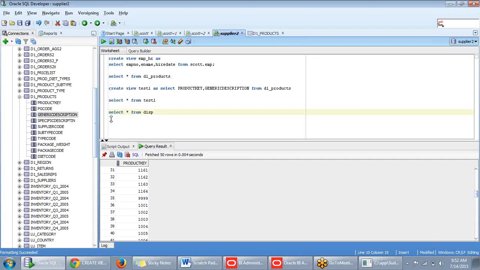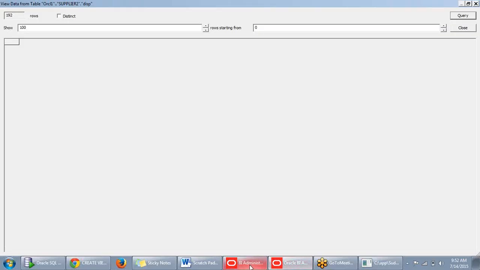See, this is just an error in the OBI tool only. Why? Because that view has been deployed in the database and it is getting displayed in the database, but it's not getting displayed here in this physical layer. I don't know what the problem is. Sometimes the tool acts very weird. We can't guess why it behaves like that.